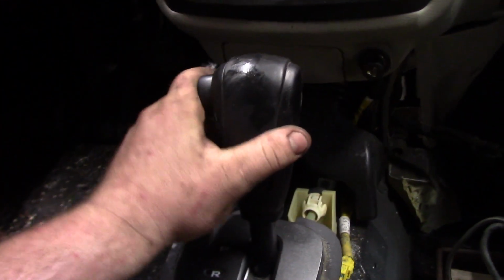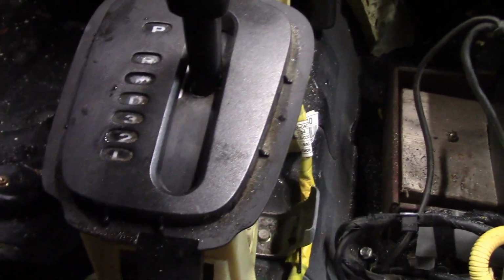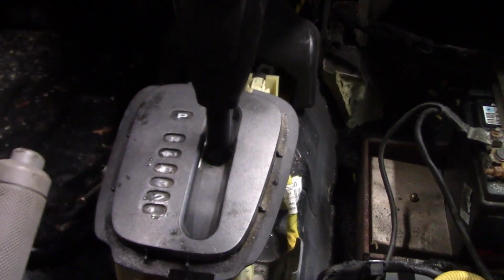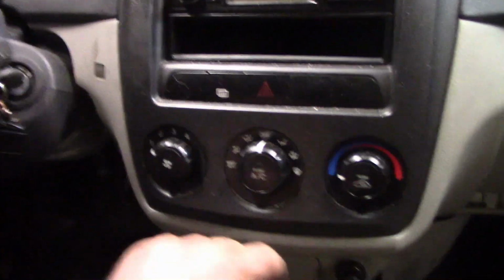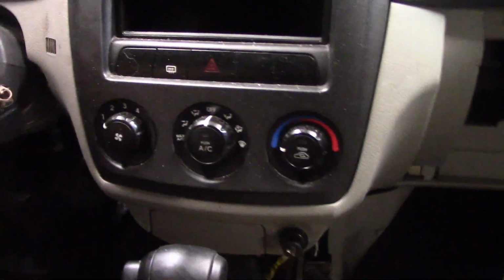Because if you have this pin locked in all the time, you can never really turn it off ACC. So now, look, no keys in it, you can go through the gears. So there's reverse, neutral, I'm not pushing the button, neutral, drive, 3, 2, 1. Reverse. Put the key in. Won't start because it's in park. Sorry, it's in reverse and it won't start. Put it neutral. Put it to park.